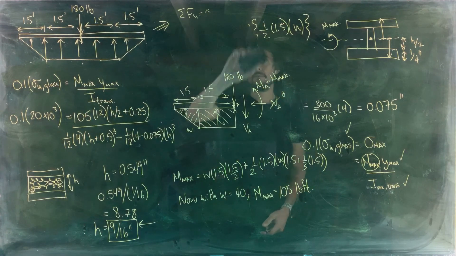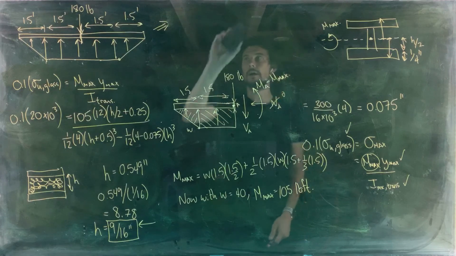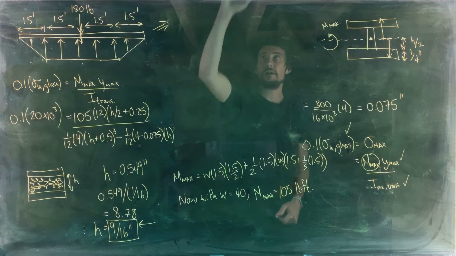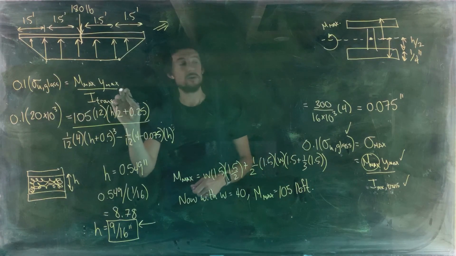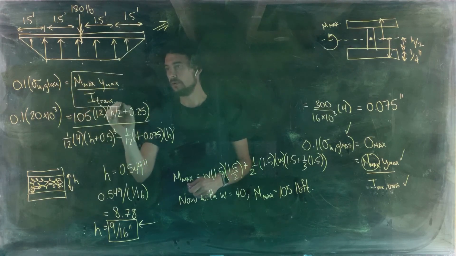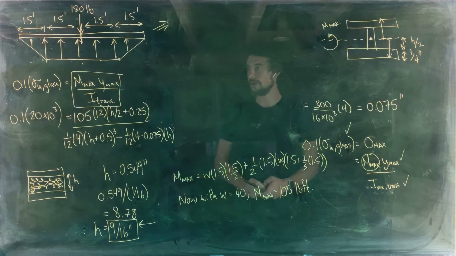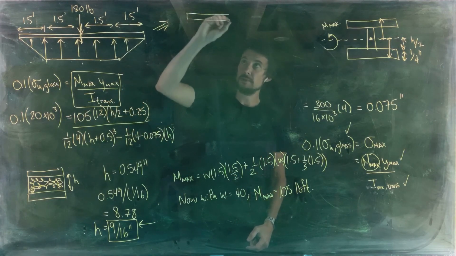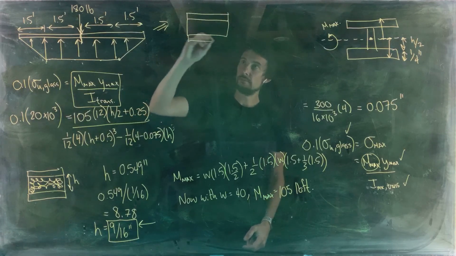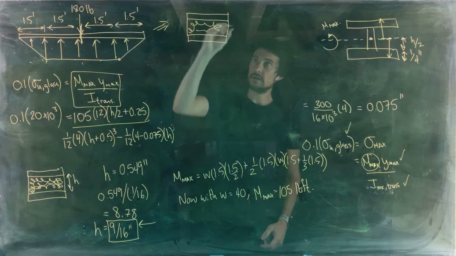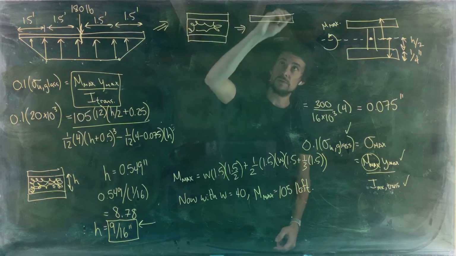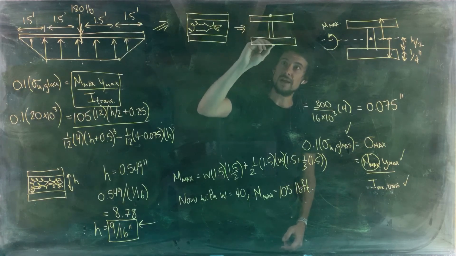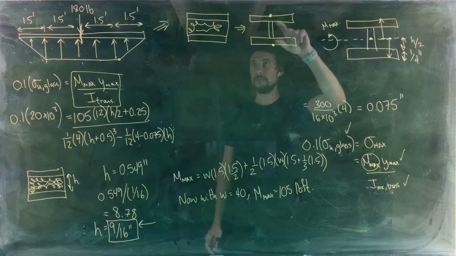Now, the other thing to understand about composite beams is, to find a stress within the fiberglass, we just use this normal equation for bending, right? Here we were finding a stress within the fiberglass, and the fiberglass was the material that we didn't transform. We took this and transformed it to something that was all fiberglass, but the fiberglass on the top and the bottom, where we were actually calculating the stress, was material that hadn't been transformed.